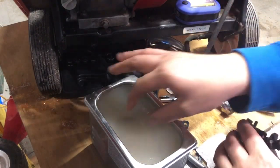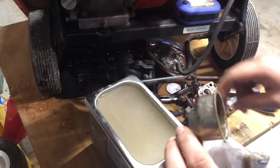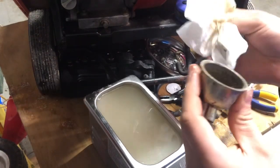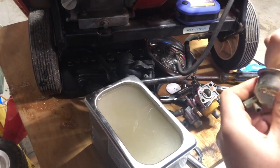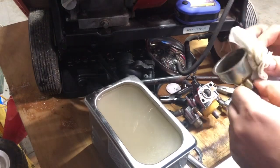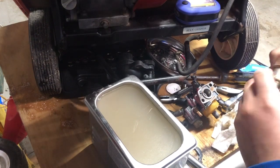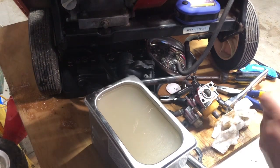And next we're going to put this bowl back in. I think I'm gonna try to clean this out a little bit here. Some gook. Get all that. And all this is going right into your engine. Luckily, if this carb ends up being a bust, you know, get a new one off Amazon for like $15, I think it is. So, put it back together, see what happens, and if it doesn't work, we will just get a new carb for it and send it on its way.